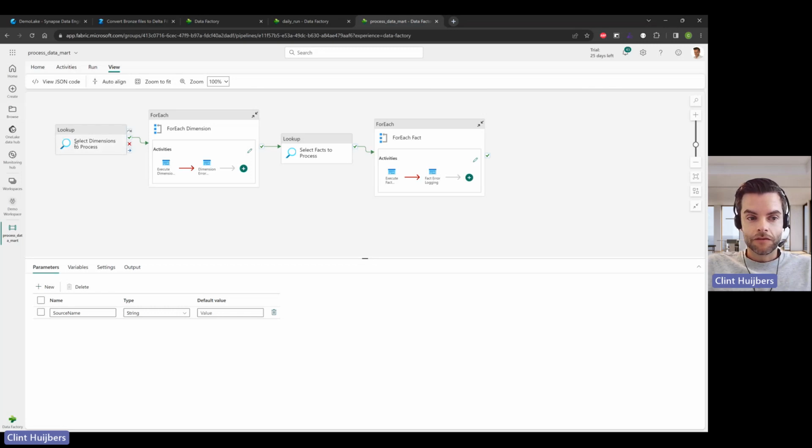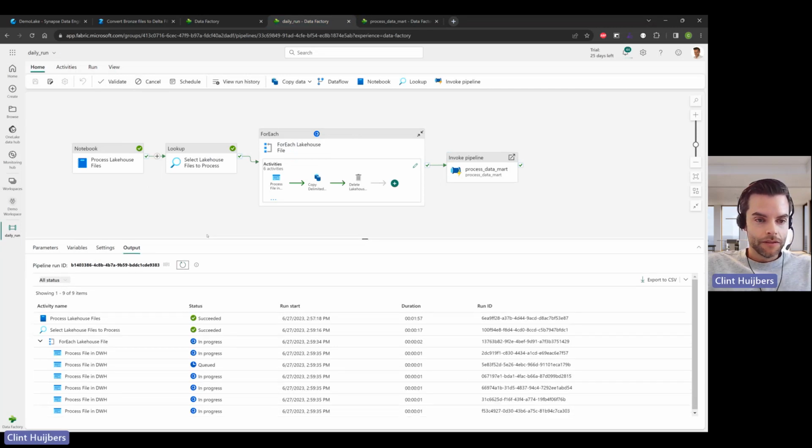And here you can see that it first looks up all the stored procedures that have a dim prefix in it. And then for each stored procedure, it executes the stored procedure in parallel. And if something goes wrong, an error will be written into the logging. And same goes for the facts. So first it queries all the fact-related stored procedures, and then for each fact, it starts processing things in parallel. This is the only way to execute things in parallel, of course, because a SQL query or a while loop runs things sequentially and not in parallel. So that's the reason for that.